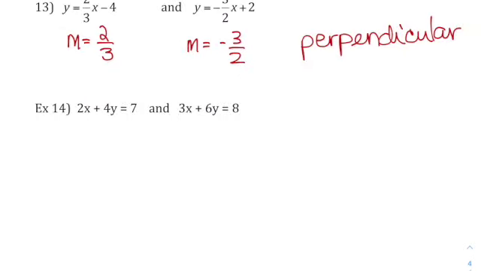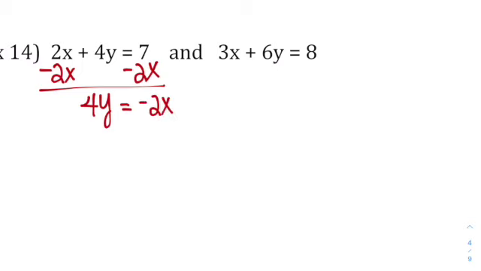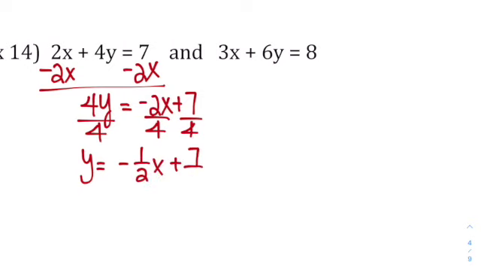Example number 14, you have to extract the slope, which we've done over and over a couple times on the above equation. So you should know that you need to move them around by switching the order. Here it is: minus 2x on both sides. You have 4y equals negative 2x plus 7. And divide by 4. y equals negative 1 over 2 x plus 7 over 4. Okay, I want you guys to try the next one and see, do you get the same answer, and what do you get as a conclusion between those two lines.